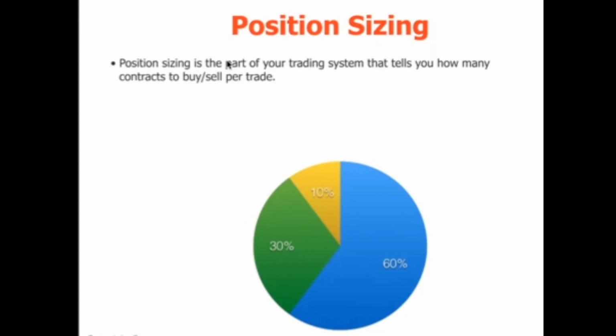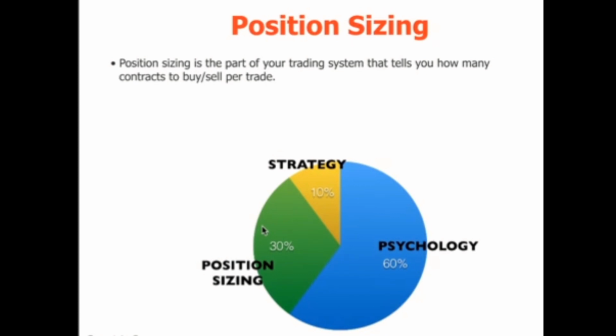So if you recall on our previous lesson, what makes a successful trader? There are 3 things to take into account. You've got, first of all, your trading strategy. Then you talk about the position sizing, and then the last and the most important part is your trading psychology. So your trading strategy comprises 10% of what makes you a successful trader. Your position sizing, which is what I'm about to teach you now, comprises 30% of what makes you a successful trader. And the most important one is the psychology behind every trading strategy and every position sizing.